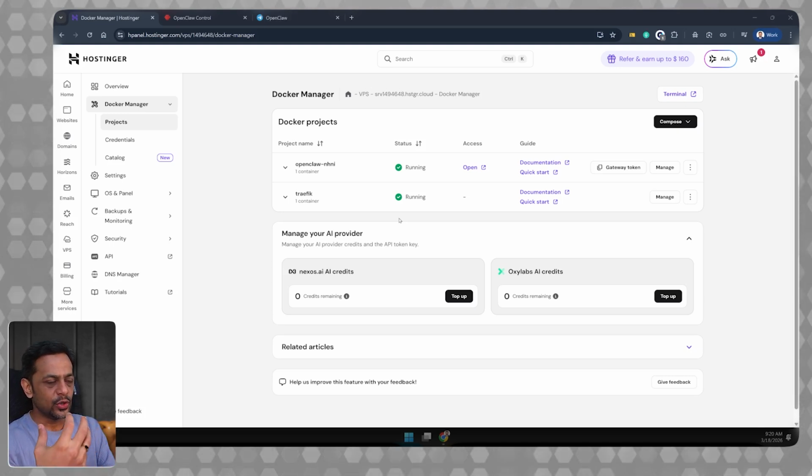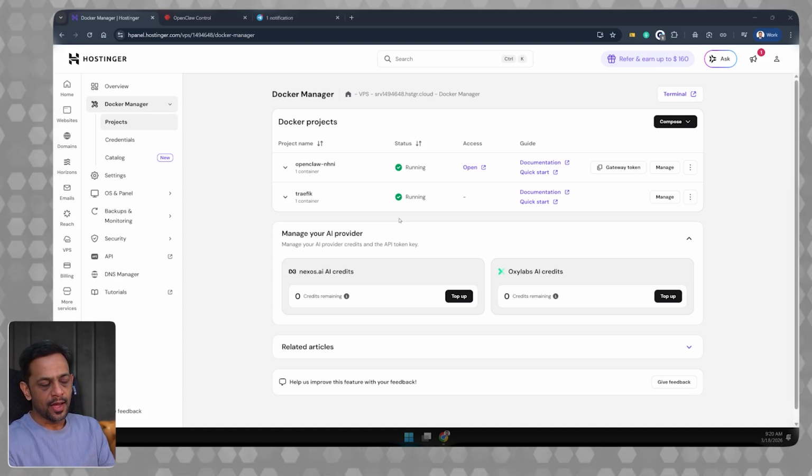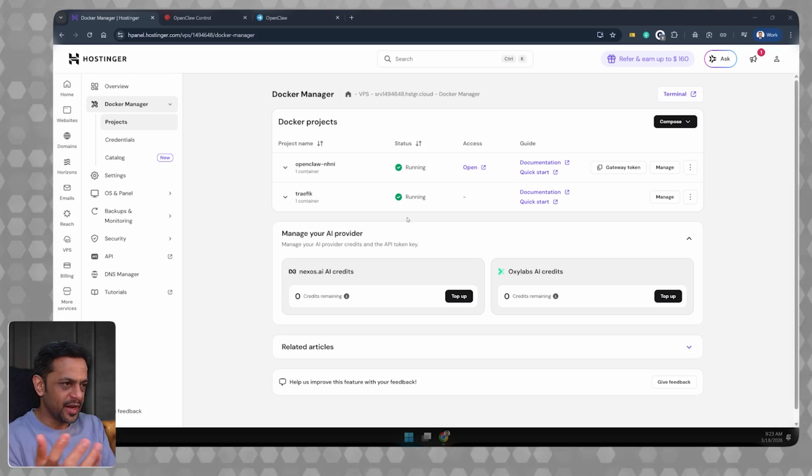One of the ways that you can do this is connect a secondary Gmail account and then forward the emails that you feel are work related, or something that you would need on a day-to-day basis, using rules, not manually, of course. And let the agent read that. So you just forward the emails that you feel are not sensitive, using rules, to your secondary email box, which OpenClaw will have access to. It will read and give you the summary and all of that.